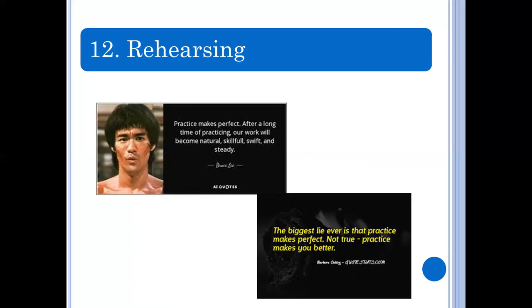So these are the components for speech writing. Once again, we have 12 components. We have audience analysis. We have purpose of speech. We have the topic. We have to narrow down a topic. We have data gathering, we have the patterns, and then next is the outline, and then the body of speech, and then the introduction, and next is the conclusion, and then the editing and revising, and then the last one is rehearsing. So these are the components.